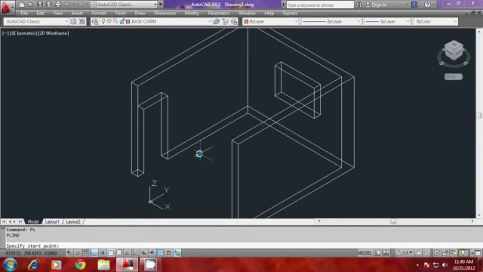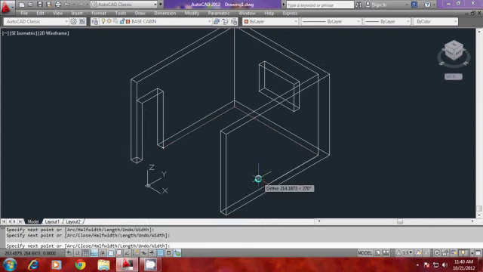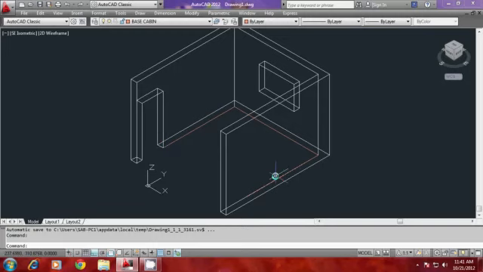And now I'll go to polyline, and I'll start from here. I'll trace this, and I would like to get a point which is corresponding to this over here. So the easiest method is to make use of point filters. You know that the x coordinate of this point to be plotted will be the same as x of this, and the y coordinate of the point to be plotted over here will be the same as y of this. If you have any clarifications related with point filters, you can refer to my previous video on point filters. So I'll go to point filters, and I'll select dot x of this particular point and dot y of this particular point. So those 2 points are selected, and I'll just give an enter. So the outer profile for the cabinet is traced.